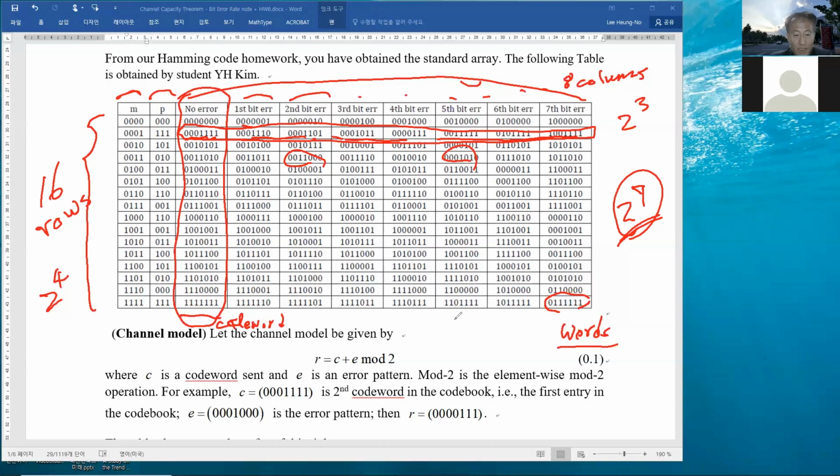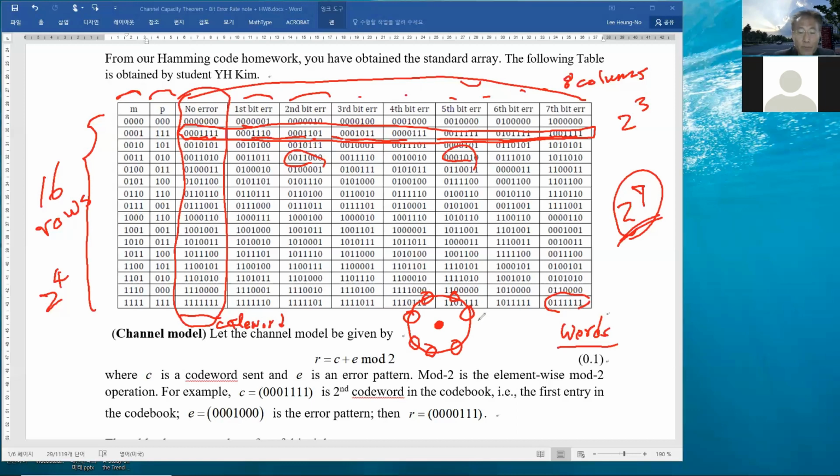So if we use geometry, there is a code word, let's say the all 0 code word, and then there are 7 single bit neighbors. 1, 2, 3, 4, 5, 6, 7.